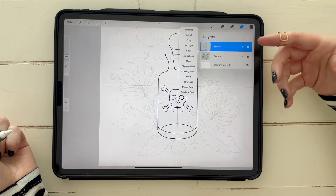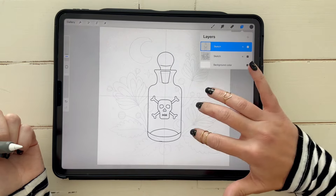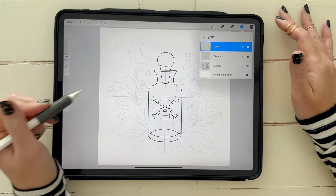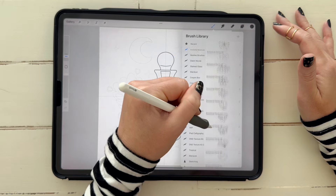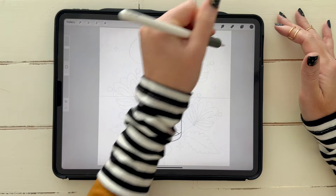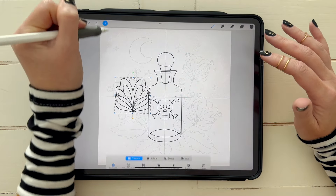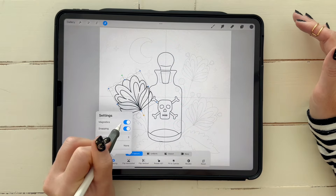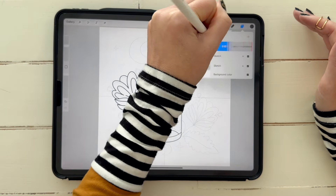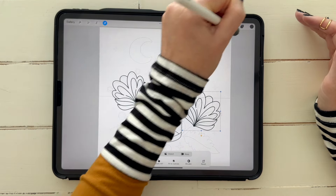I'll add the lines to the face — they can be imperfect, or if you want them perfect you can tap your finger down. That part of our sketch is done, so I'll merge those down. I'm going to go ahead and merge whatever layers are at the bottom — whatever your bottom layer is named is the name that will take on when you merge. Then I need to position my florals randomly. If you've watched my videos before, you know I like to work in odd numbers — it's most visually appealing to the eye.